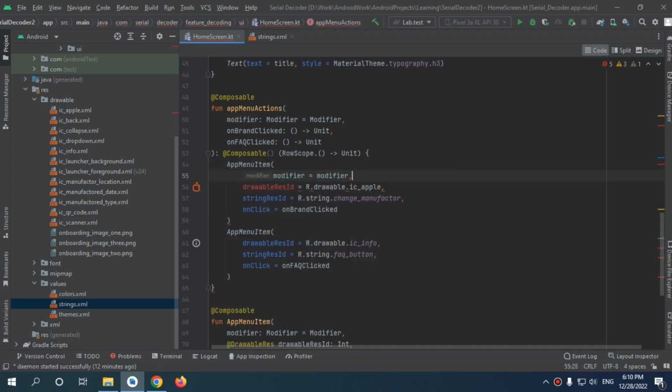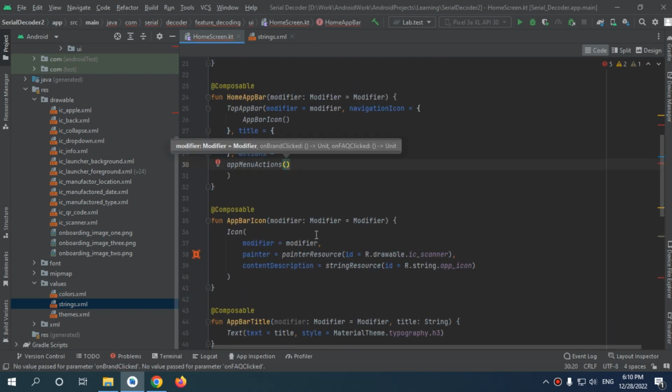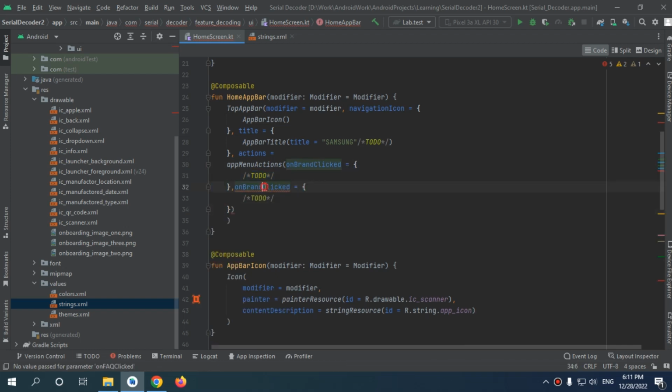So I'm just gonna pass it here, and I'll just keep it this way. And now for the modifier, we're not gonna pass a modifier. For on brand click, I will make a to do, so we'll do something later, and I will take it, and it will be on frequently asked question click.